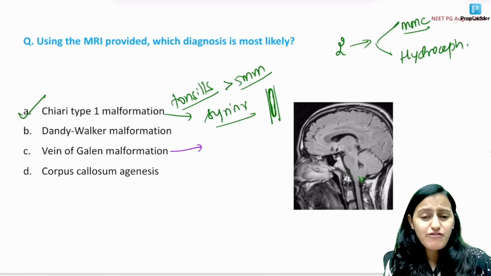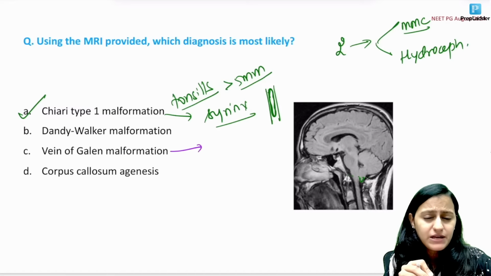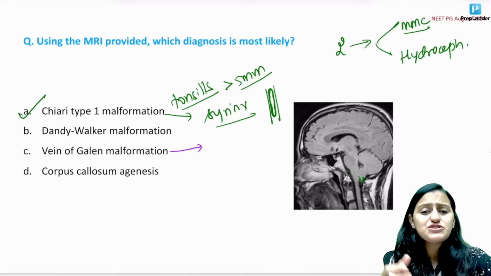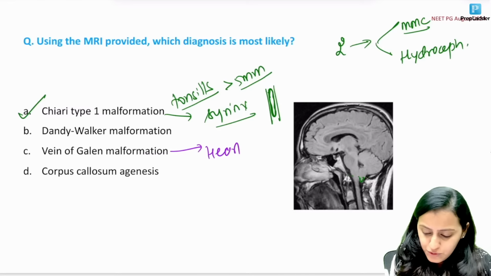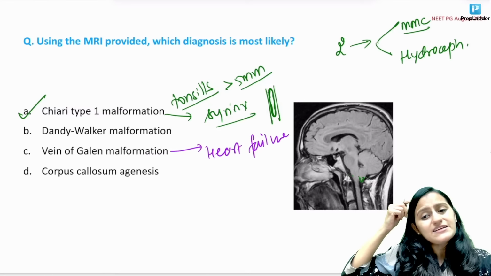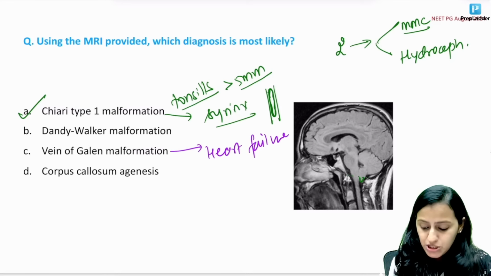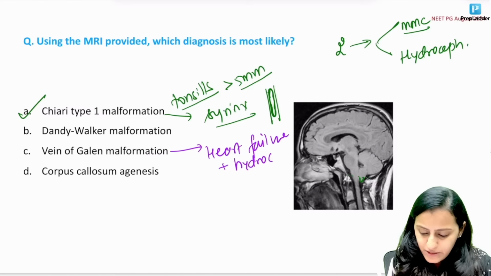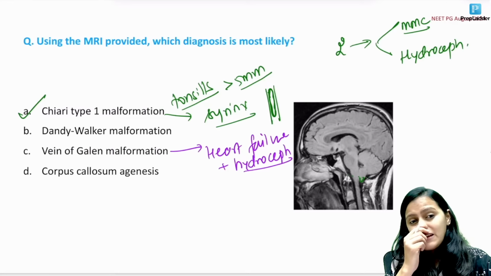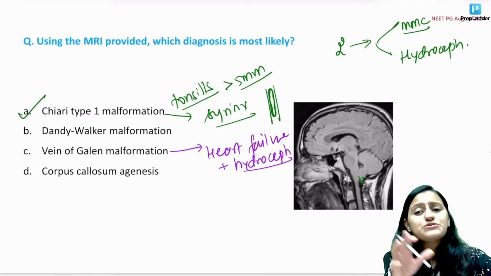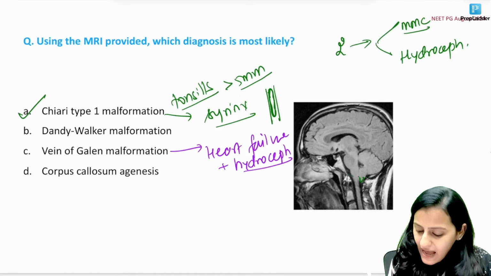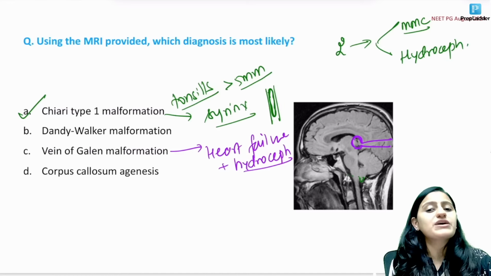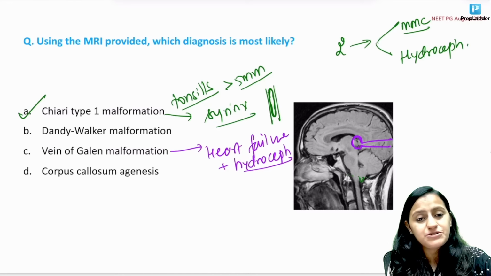Vein of Galen malformation is an AV fistula in the brain. If anywhere in the body there is an AV fistula, there is hyperdynamic circulation, the heart is under pressure, and remember it can lead to heart failure. So it is a brain condition but the heart is failing because it's an AV fistula. It is a brain condition, there is going to be hydrocephalus. So whenever you have a history of a neonate with hydrocephalus and heart failure, always think of vein of Galen malformation, and it would show something like this: a dilated vessel here draining into the straight sinus. Okay, that would be the classical image.